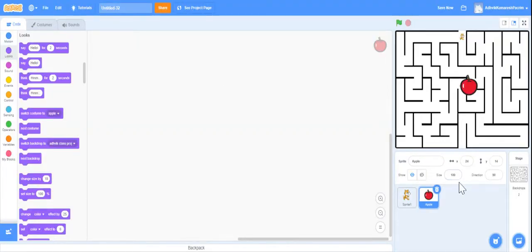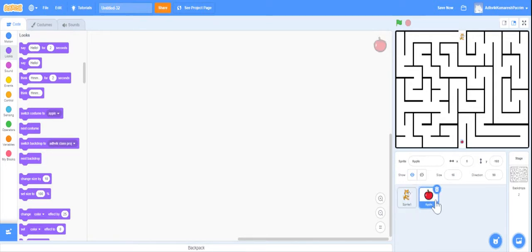Now this apple you also make smaller. Definitely a cat is bigger than an apple. So for the apple you just put it as 5 and see. Okay, 8 is its lowest size. It doesn't look that good, right? So instead of 8, let us put it at least 16. Oh yeah, this is nice. Now let's put it here. And now let's put the code.